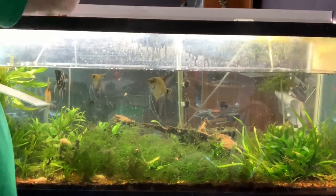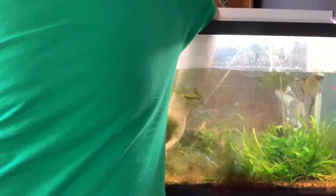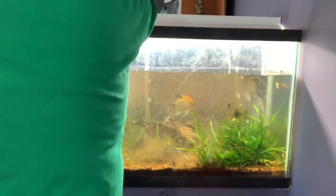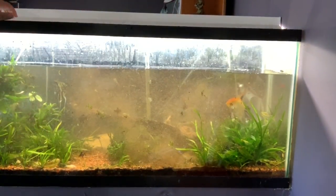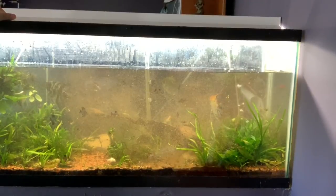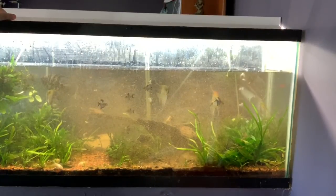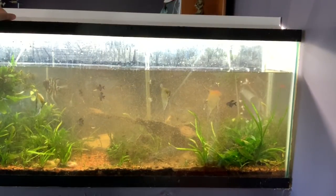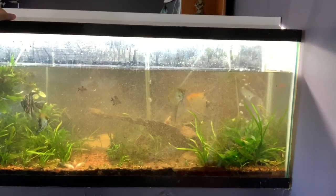I'm going to try not to get in the way, but I doubt that's going to happen. First thing: take the lids off. I found a fork. Still a disaster — got to plant some stuff still. Pardon the dog, that's Cindy. We're going to let the water settle. I should probably get a gravel vac and clean up some of this debris that was stuck in the weeds, so I'm going to go get the gravel vac and probably another five gallon bucket. Stand by.